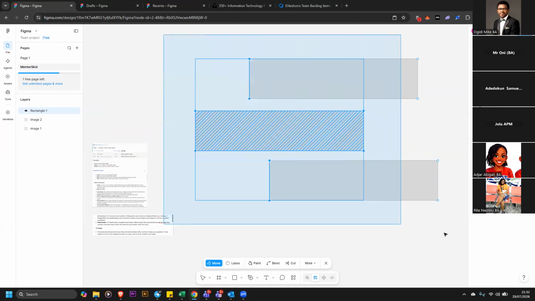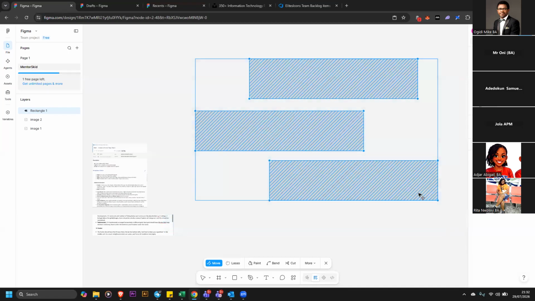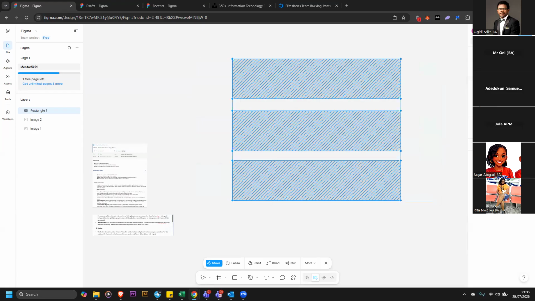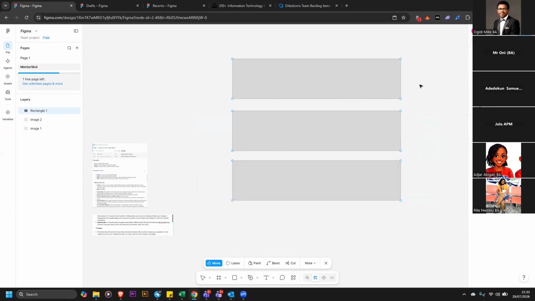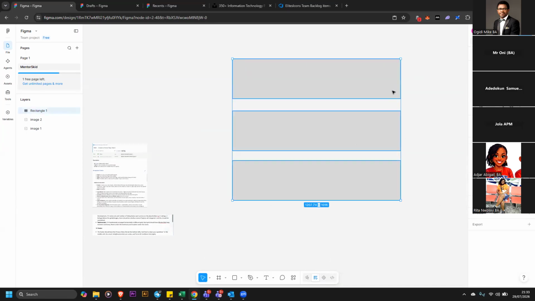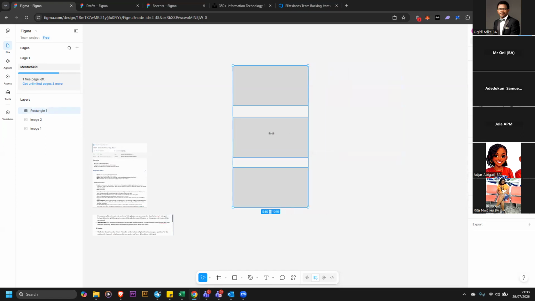Now you can select a group of items and align them accordingly using this menu on the right-hand side. Most of you who've used other design tools, like Canva and the rest of them, will know they do have it. You can align the elements on different sides, depending on what you're using it for. You can also distribute items across different positions.